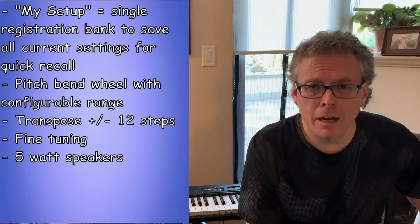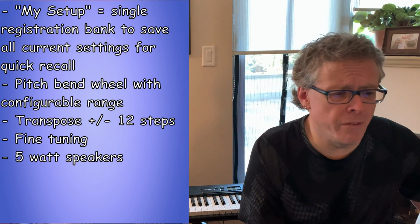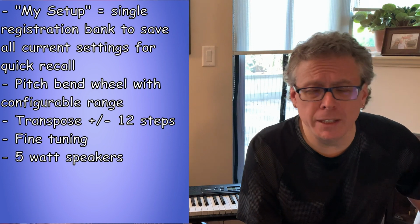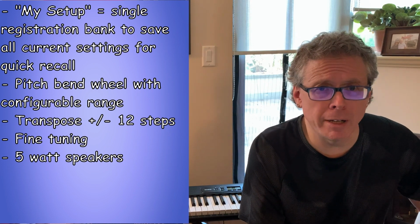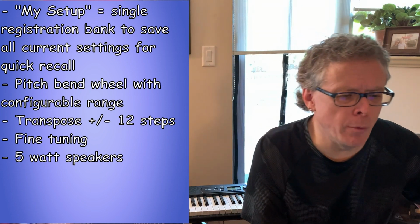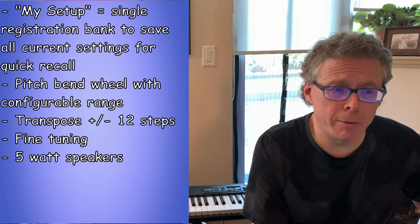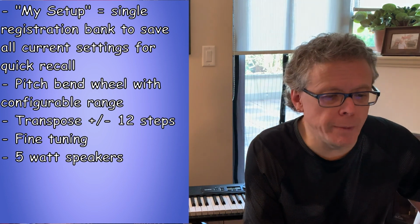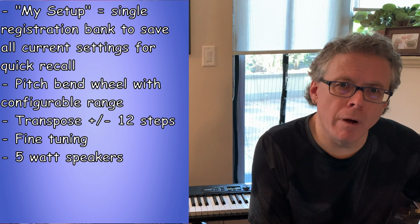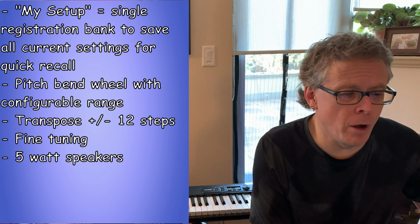Now for speakers, they're definitely not the greatest out there, but they sound pretty decent enough for only 5 watts. If you were going to try and use this for busking or any actual performance type usage, you're going to need some external amplification, so some type of a keyboard amp or PA or something. I'm going to throw a quick video in here just capturing the main piano sound on a basic lapel microphone that I'm wearing out of the keyboard speakers, and then I'm going to hook it up to my Mackie CR3 monitors that I use, my studio monitors, and see how it sounds out of those.